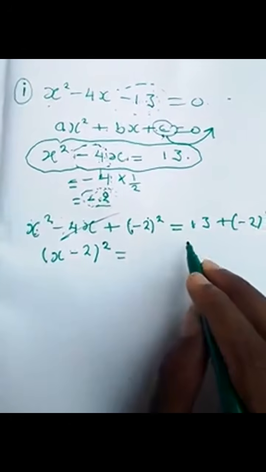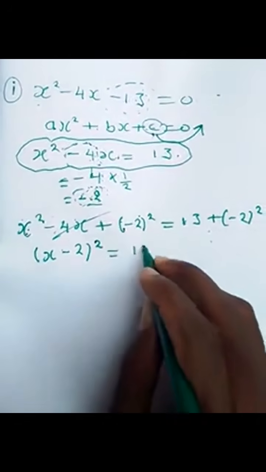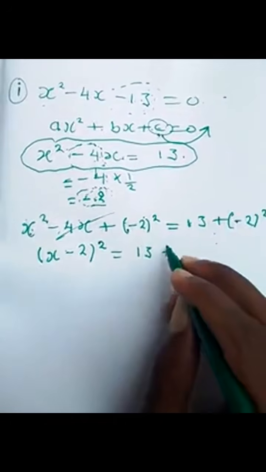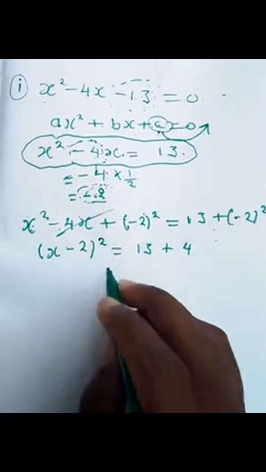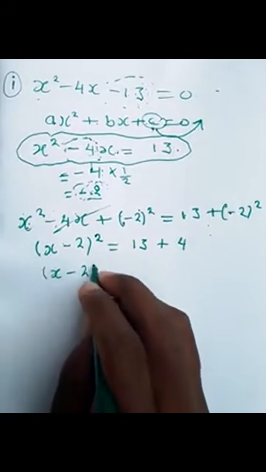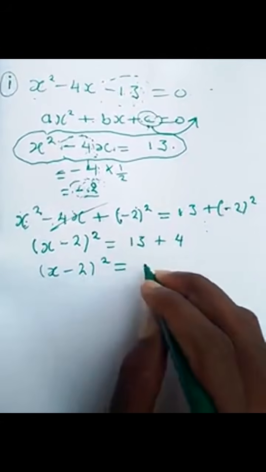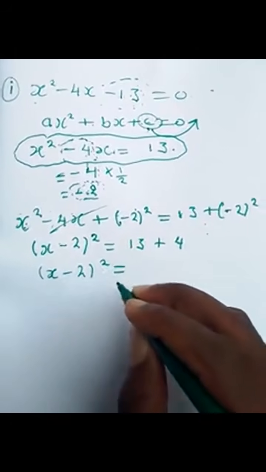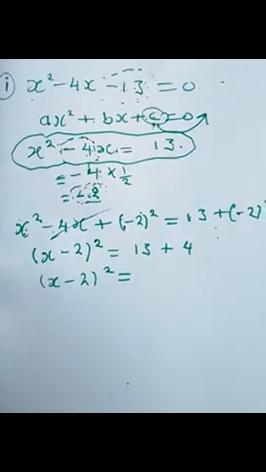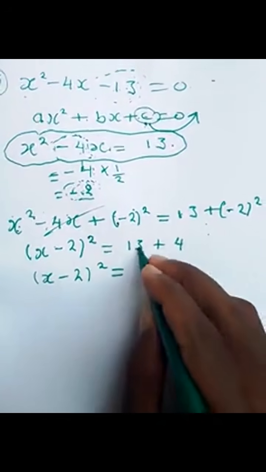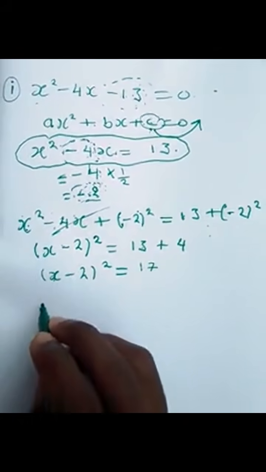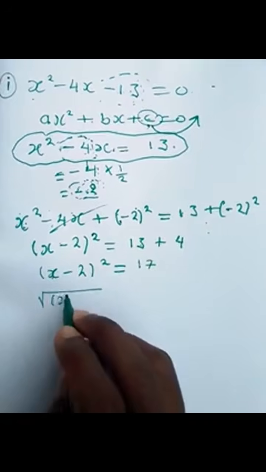And then, what have I remained with here? We're going to simplify it a little bit. I have 13 plus negative 2 raised to the power of 2. That will be 4, right? So 13 plus 4 will give you 17, right? This is also the completing the square method. I know maybe some of you just memorize steps, you might be confused, but how is it different from the one that we use? If you try to observe, the principles are just the same. So that will be 17, right? So now, how am I going to find the value of x? I'm going to square root both sides.